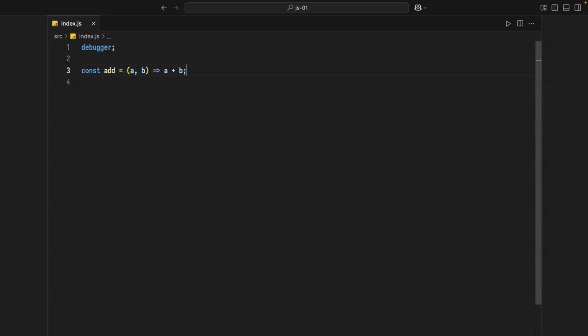Yes, I'm going to raise a question. For example, under your debugger there is a const add. It means this is a variable we are already declaring. And whenever a function, for example an arrow function adding a plus b, is returning something, it by default saves somewhere, meaning the return statement. Does this variable mean a function, or what is the status of this variable?